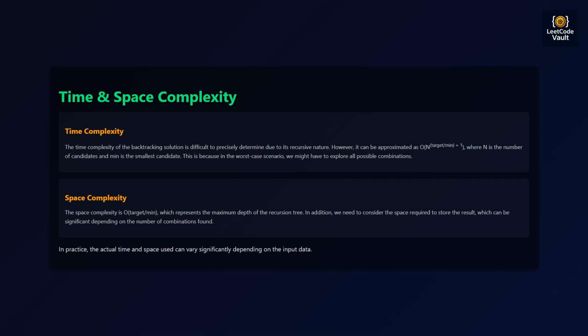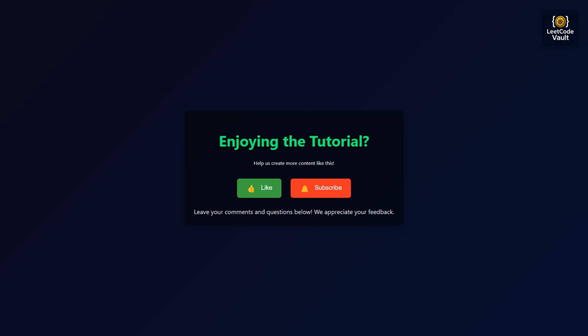Time and space complexity. The time complexity of our optimized solution is significantly better than the brute force approach. While it's still difficult to give an exact formula, it's bounded by the number of possible combinations. In the worst-case scenario, the algorithm explores a lot of paths, making it not quite linear. However, it avoids the exponential complexity of brute force. The space complexity is primarily determined by the depth of our recursion, which, in the worst case, is proportional to the target sum. So we can say it's O of the target in space. This makes our algorithm a significant improvement over the brute force method.